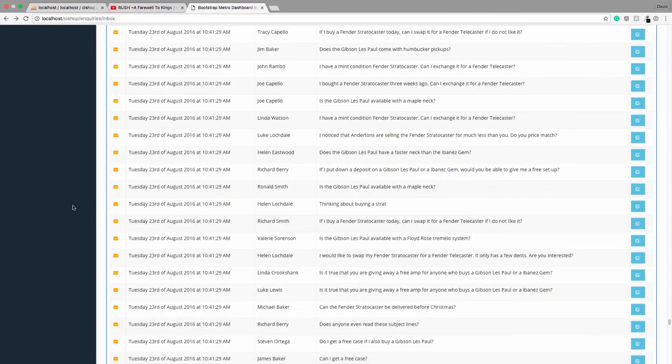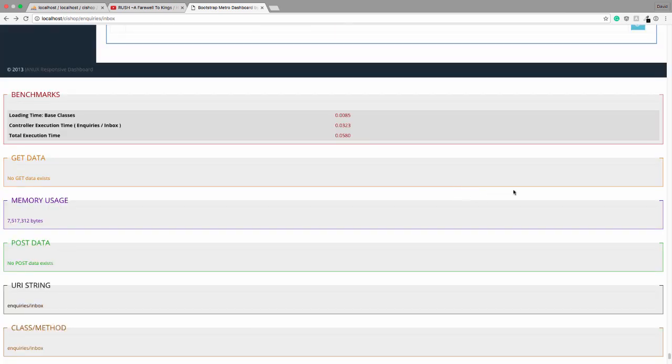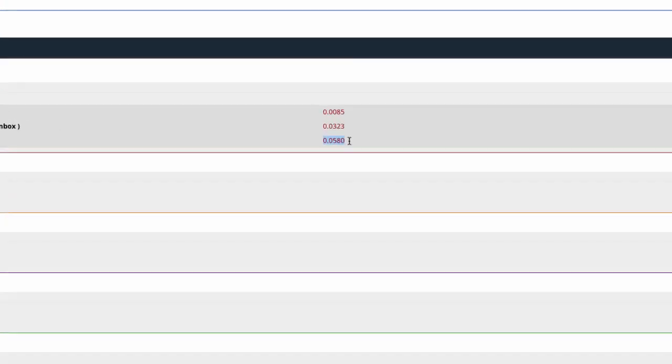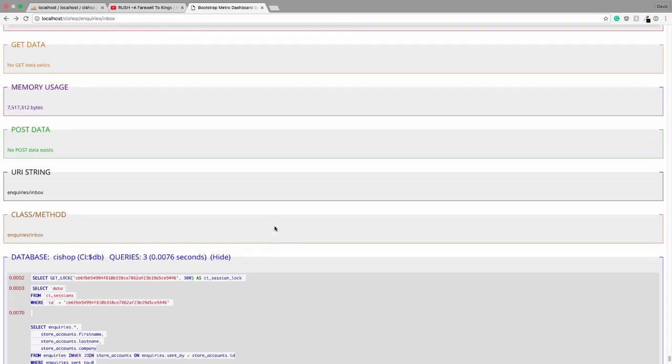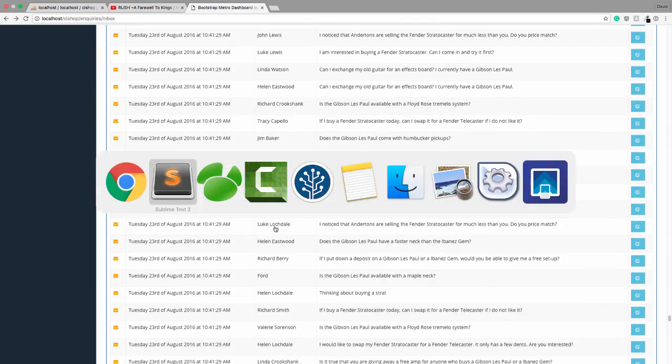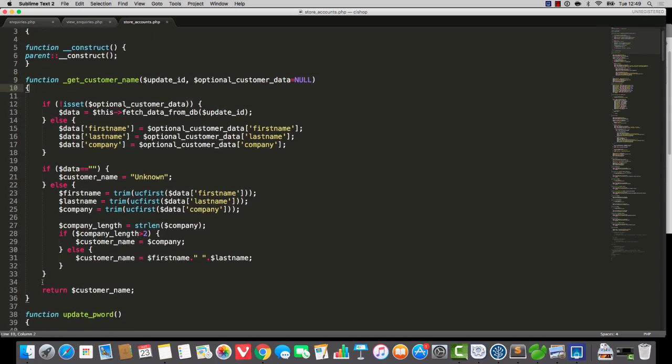And now if we refresh the page, you will see that everything looks fantastic. And the execution time is still at 0.05 of a second here, so it's still incredibly fast. We're still doing only a few queries, but now we have our get customer name function still in full formation.